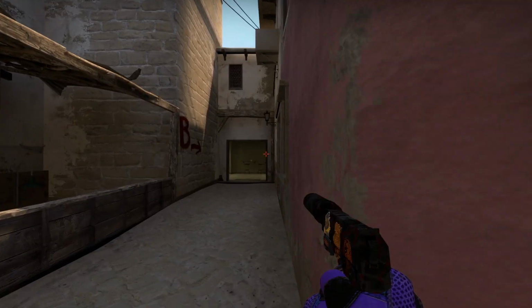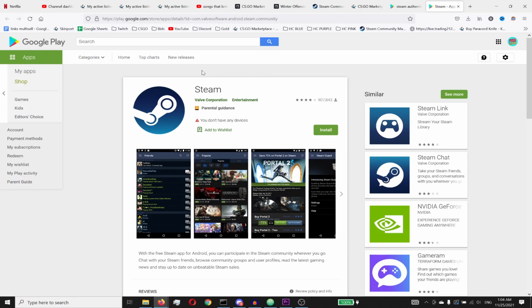Okay, now you know how to get the skins. Next, you're gonna have to make sure that you have the Steam Authenticator app on your phone. You're gonna have to find it in the App Store or Google Play on your phone. You're gonna search Steam Authenticator and it's gonna pop up. It should be from the Valve Corporation, not from anything else, because this is the official Valve app.